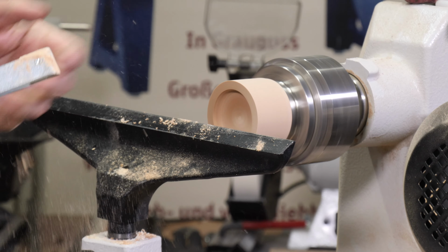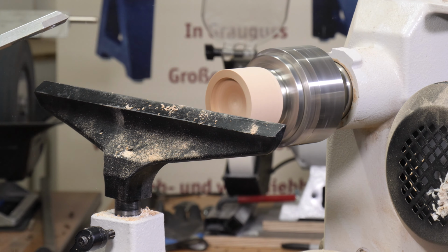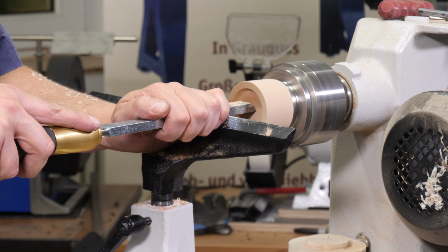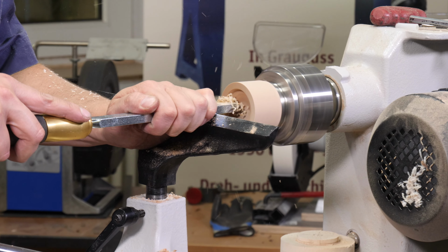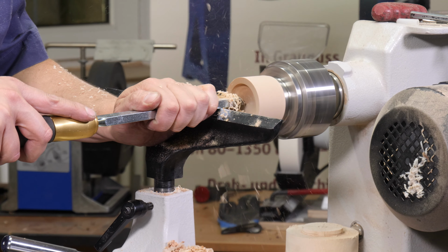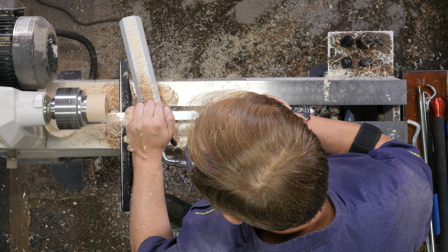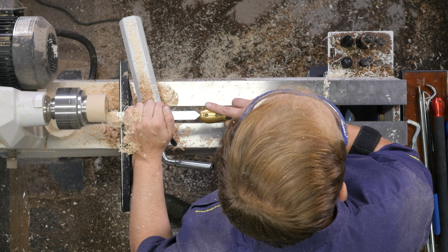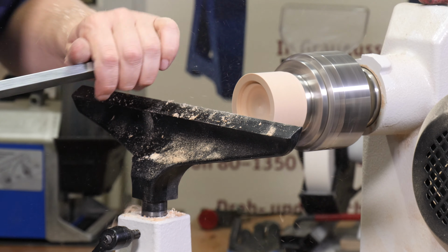And it's a very good tool for getting a nice parallel edge. I have a nice radius on here because I don't like boxes that have a sharp edge in. So when you're making boxes, you can clean the bottom and do the side all in one operation. You can even clean the face, and you can see on end grain you get a nice clean cut, and then normally I just take the edge to clean the chamfer.